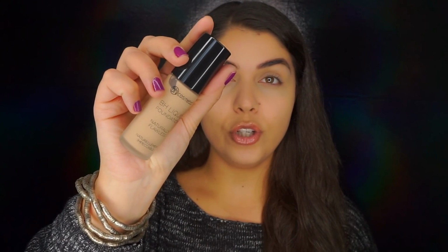Today I received the November 2018 Boxycharm box, which I do pay for. On my face, usually Boxycharm will send you a bunch of different kind of potentially bronzers or blushes or highlight palettes, this and that. So just on my face, I do have the BH Cosmetics foundation on along with the concealer.